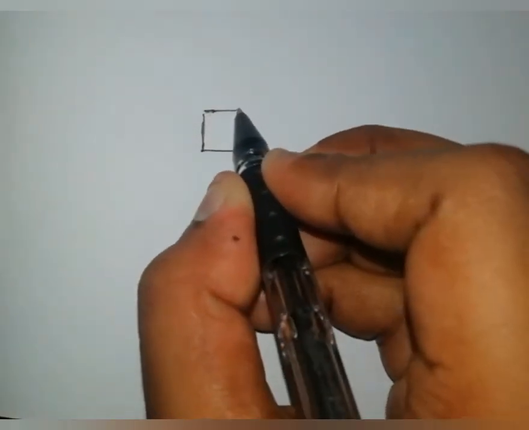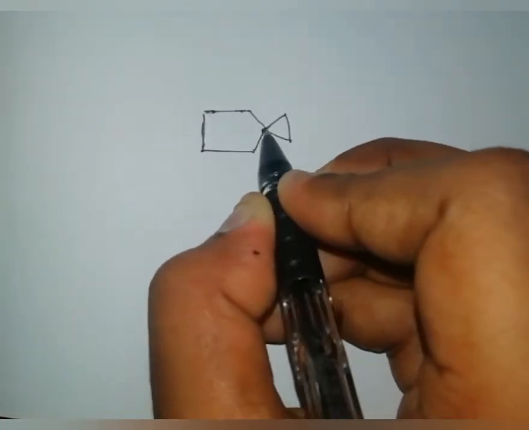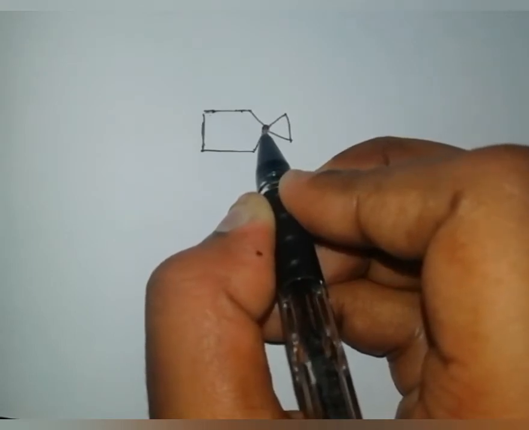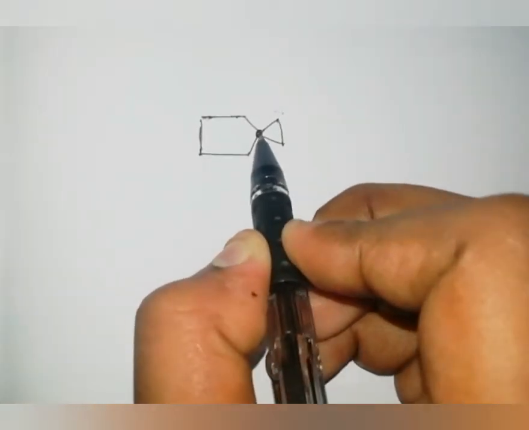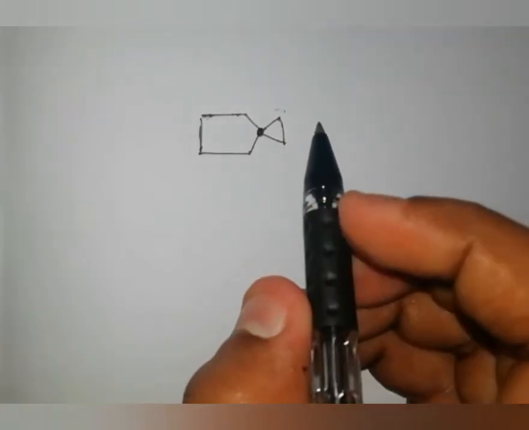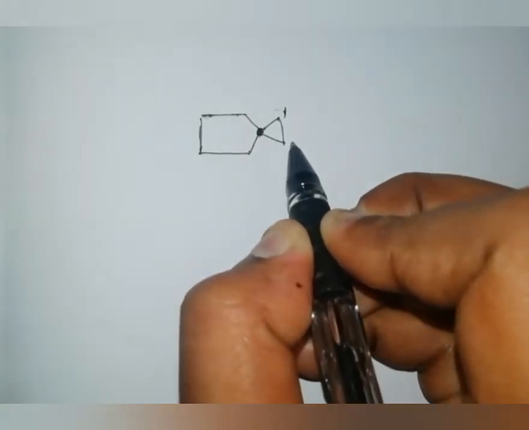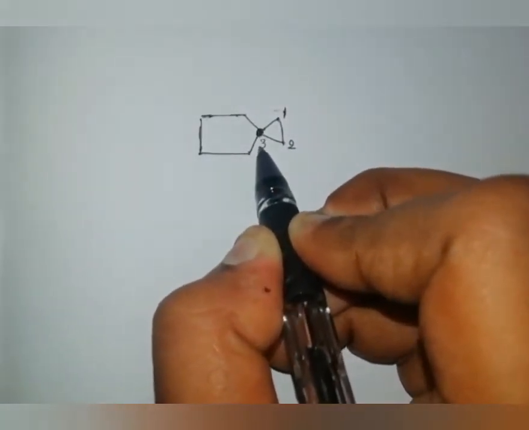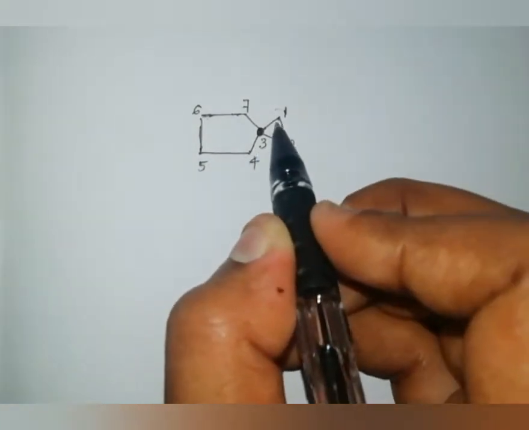Example here. Okay, this is the spirocarbon atom. First numbering starts from the smaller ring, then it goes to the Spiro atom and then to the larger ring. That is the way we give numbers to this particular compound. So look at the numbering pattern. We first give a number to this one, this is the second, then to the Spiro carbon, then to the larger ring.